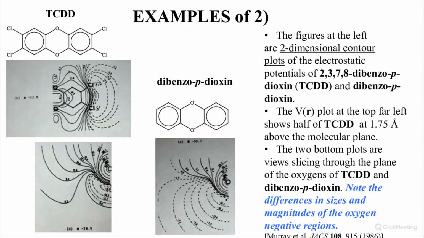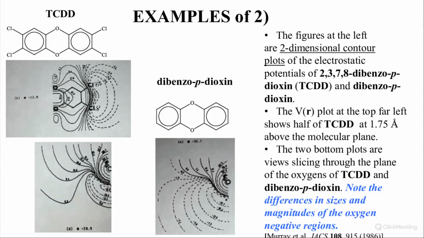Okay, here is an example of the two-dimensional contour plots. At the top left is 2,3,7,8 dibenzodioxin. I mean, tetrachloro. I forgot the tetrachloro, but there's 4 chlorines. That's TCDD. I apologize for that error. But at this time in 1985, I was given this molecule, but it was before I could do an optimization using Gaussian 80 for this. So what did I do? I went to the library and found the book with the crystal structure of TCDD and wrote, of all things, a Z matrix and looked at the potential.